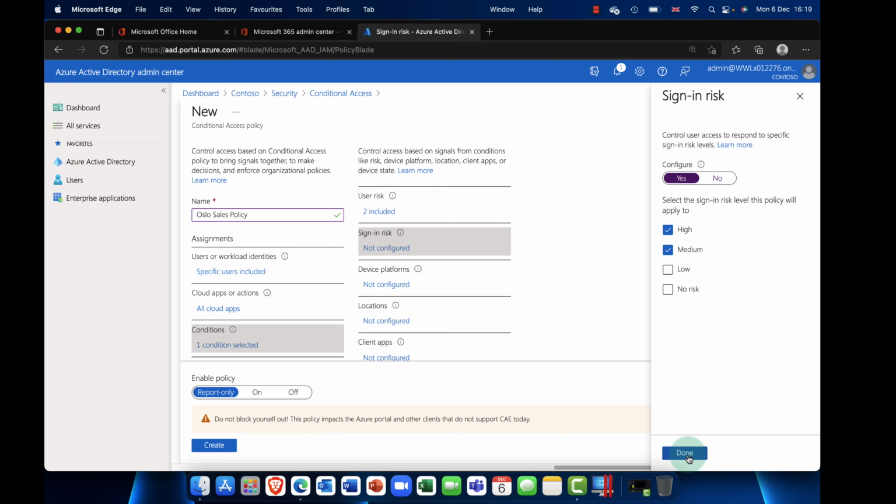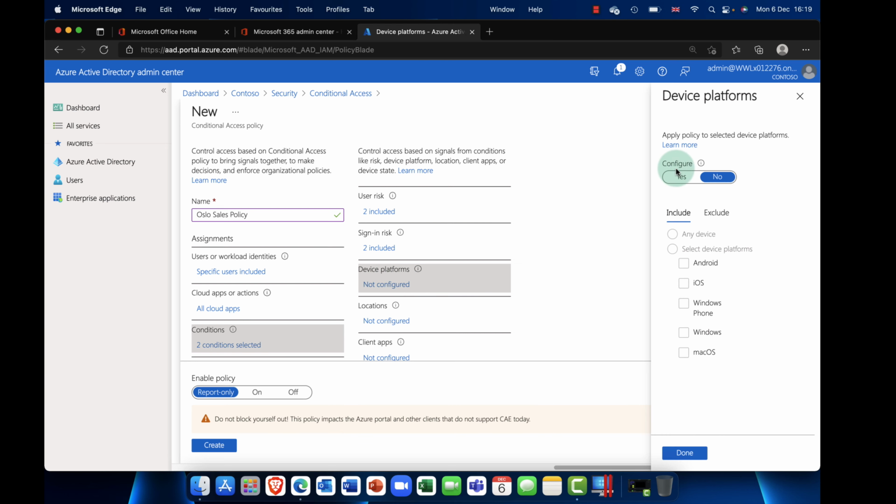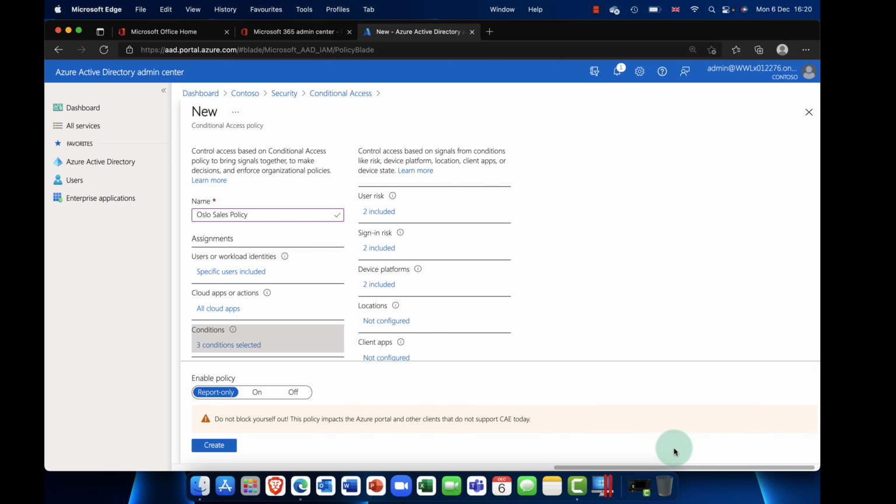So you can see how this is tying in with identity protection. Device platforms. So again, for this demo, I'm specifically targeting mobile devices. So I'm going to say not any device, but Android and iOS devices this time.